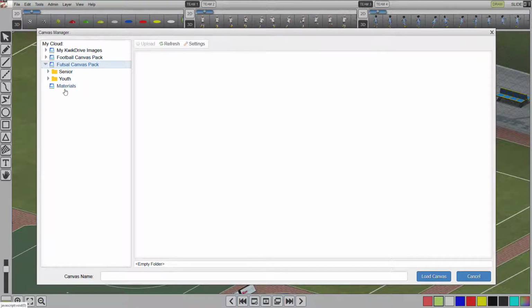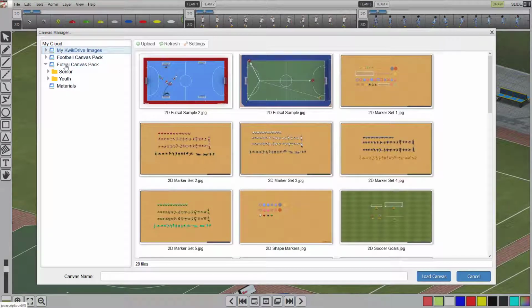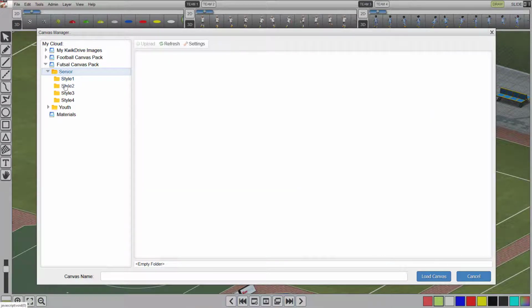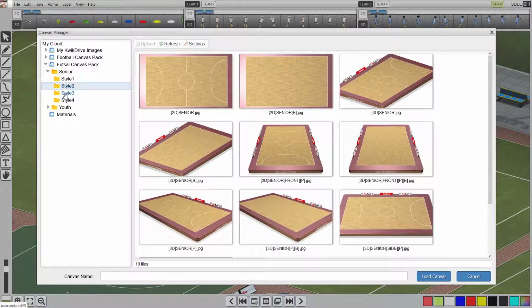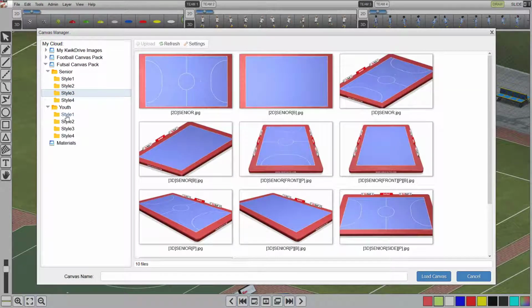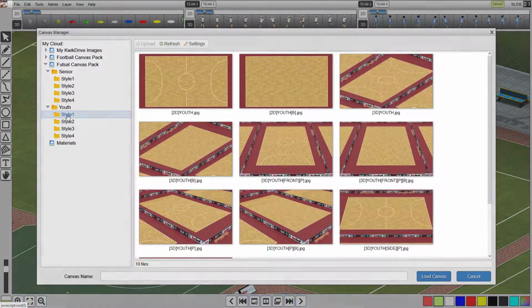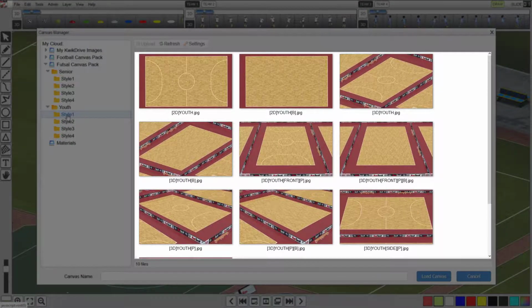And if you have any coach links set up, you will see their image work folders here as well. As we are using the Personal Edition, we can see our QuickDrive image work folder and Canvas Pack folders. You can double-click the folders to expand them, or click the arrow at the side of the folder to expand it. And when you click on a folder, it will highlight and show its contents in the right-hand pane here.